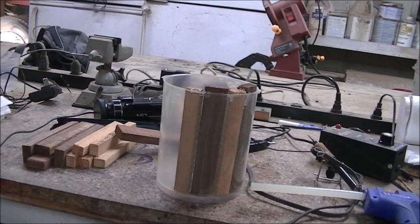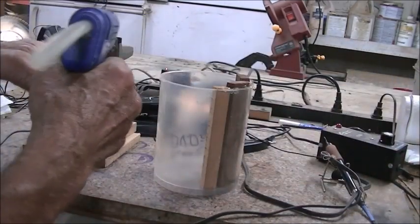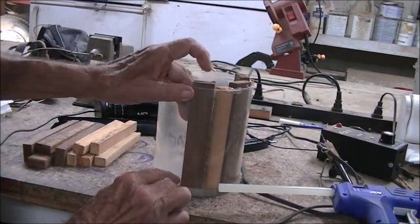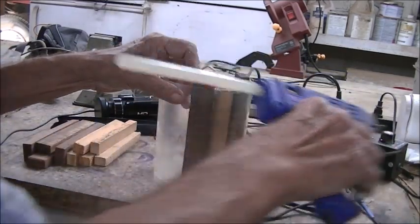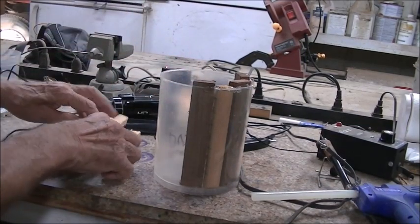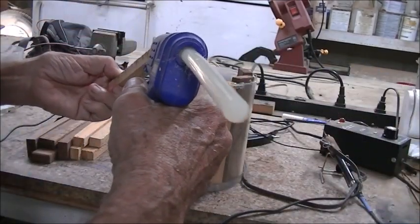What I do is I just take and alternate these and put me a glob of hot glue on the bottom of this one. Slap it in there like so and put a little bit right here. That'll keep it from floating up. And I'll take a piece of cedar. Do the exact same thing on it.